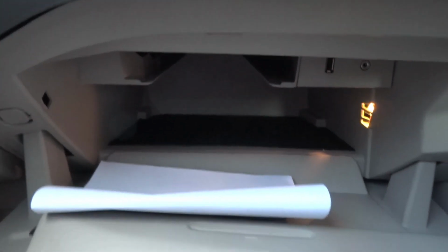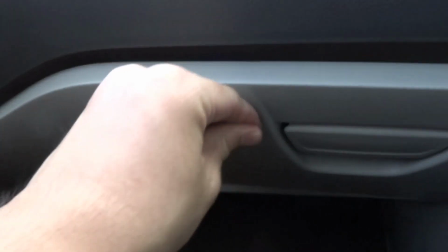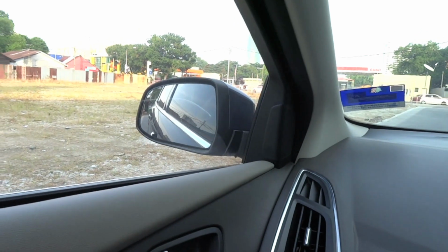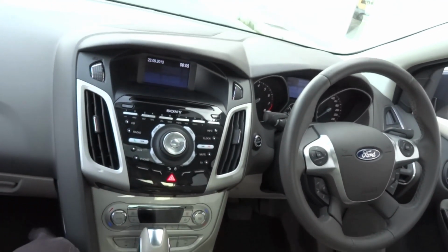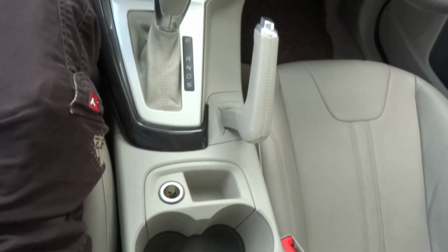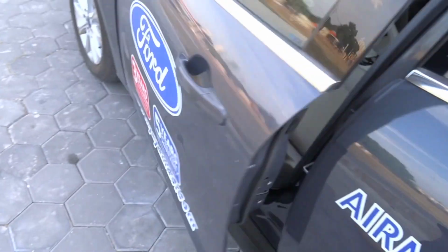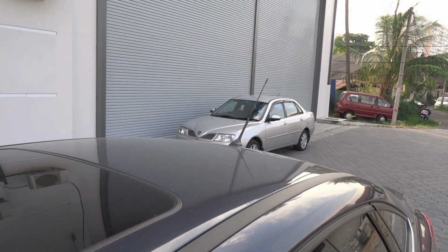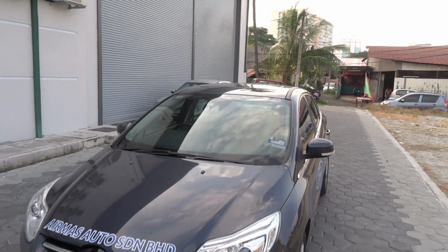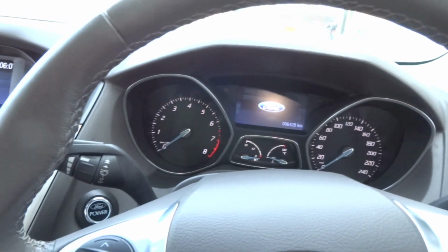Quite a large glove box. It is 2-tier. One level here and one level up here. You do have your auxiliary and USB ports right in here as well. Alright, so let's start it up with the door closed.